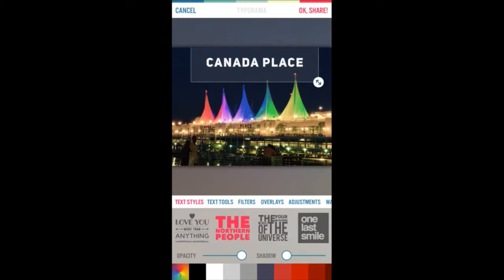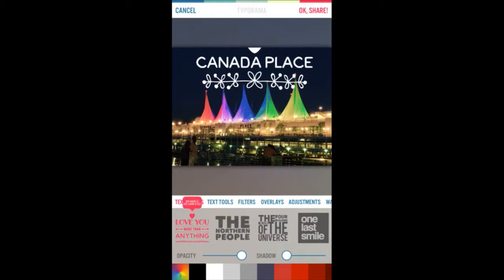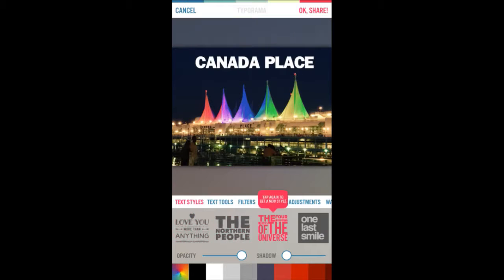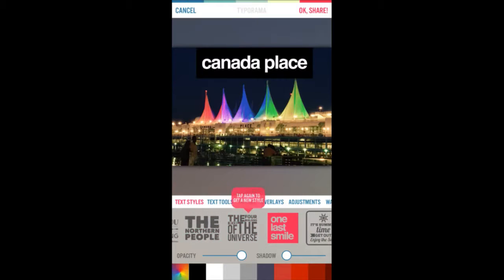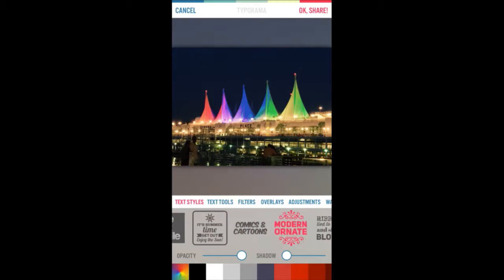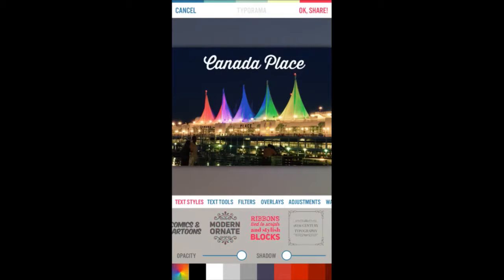Now here on the bottom, you can see it says text styles. That doesn't mean clothing. It means text styles. So as you click on things, it will change the style of the text. So you get different fonts and different looks and different graphics associated with it. I kind of like that one.